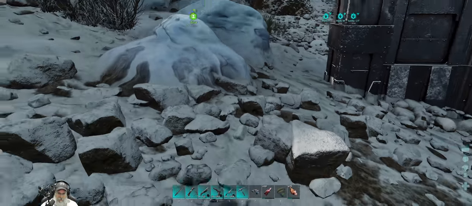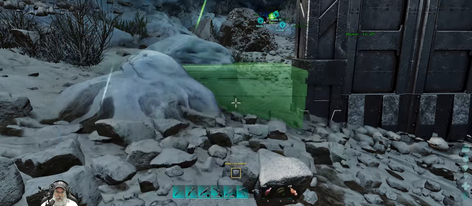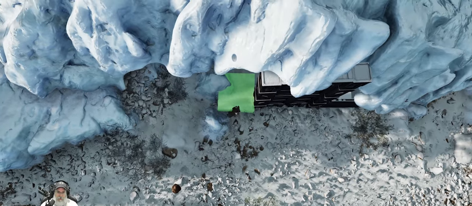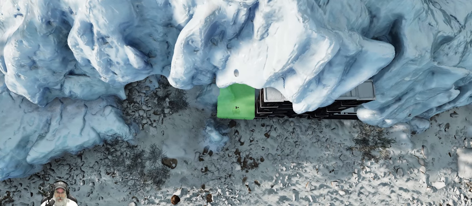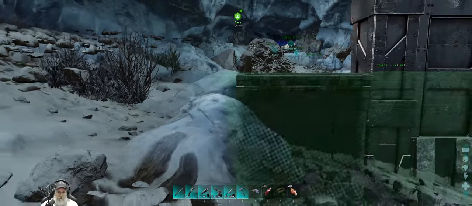Okay, so that should block anything from being able to get in there. I don't think a hyena would be able to crawl through there. Not likely. If I can't, then it probably can't. All right. Now, let's turn this way just a little bit and put it right about there. That should work.